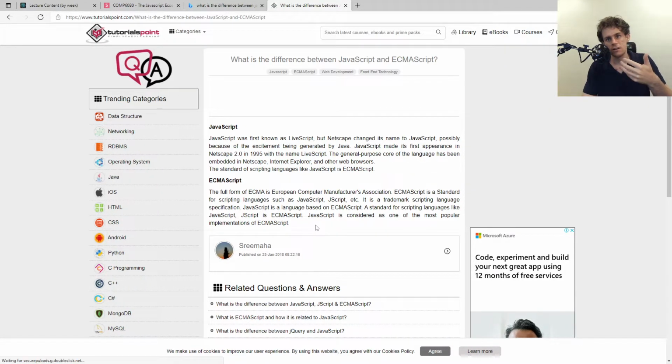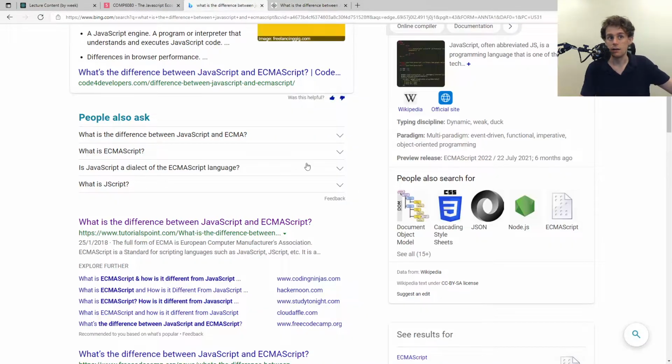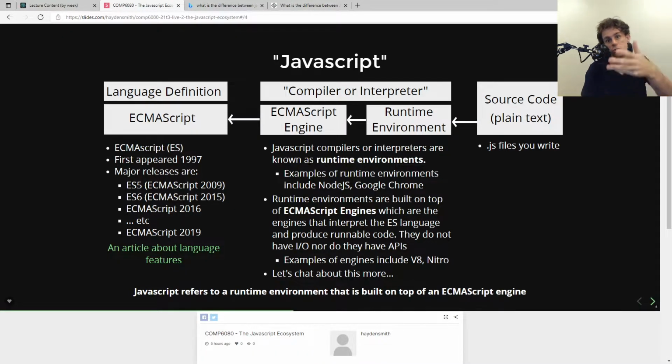The reason that we're telling you about ECMAScript is because it's actually around a lot on the internet. You'll see a lot of references to it, so you need to understand that it's the same thing. JavaScript or ECMAScript, same thing, first appeared in 1997. That's when we started to see JavaScript. Since then, there have been newer and newer language definitions of JavaScript, ECMAScript, but for a long time it was fairly similar. The amount of updates has dramatically increased ever since the web became a lot more popular.